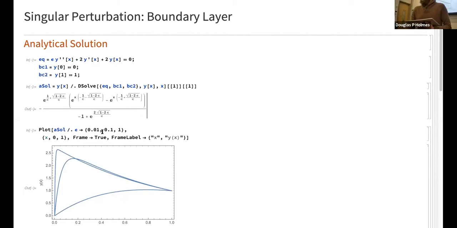This is a little bit ambiguous, so right now I'm just going to delete these and replot it. Okay. Here you can see the behavior of the solution. I picked an epsilon that's small, 0.01, and when you're far away from the origin, the solution has one type of behavior. You can clearly see that at x equal to 1, y is equal to 1. It's increasing, increasing, increasing, but the first boundary condition tells us it has to drop back down to be equal to 0 at y of 0, which is exactly what it does.